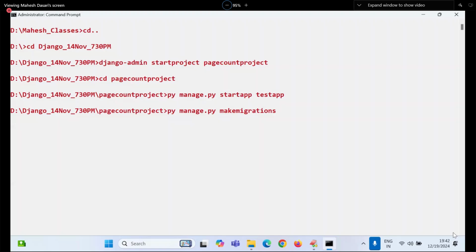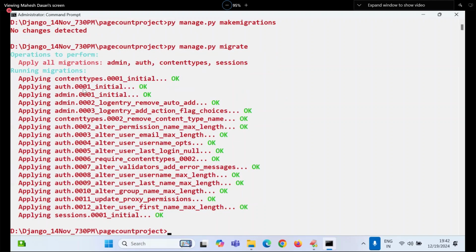See, it says no changes detected. Still I am running the migrate command. The reason is that once I use the migrate command, it creates our user-defined tables, and along with that, some system-related tables are created. What is the table name?